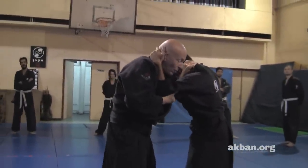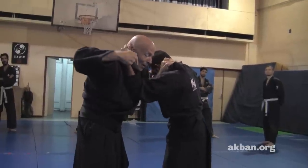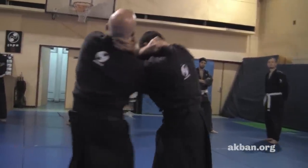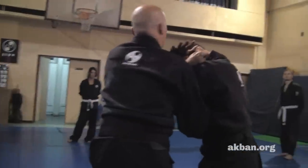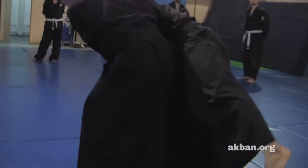Try to grab the elbow, he won't let me. What does he do? He puts his elbow in. So I use the movement and grab it. And do it. Like that.